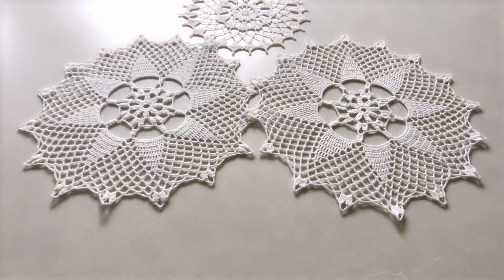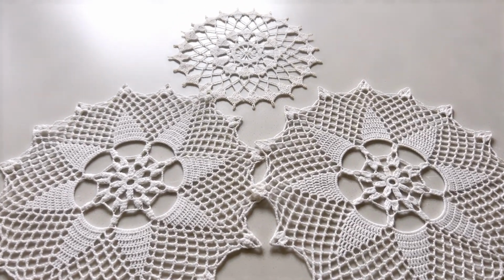In this last step, we're attaching the doily to the hoop. You can get doilies at vintage stores or secondhand stores, or if you're like me, you happen to have a mom who made a lot of doilies in the 70s and she gifted some to me.